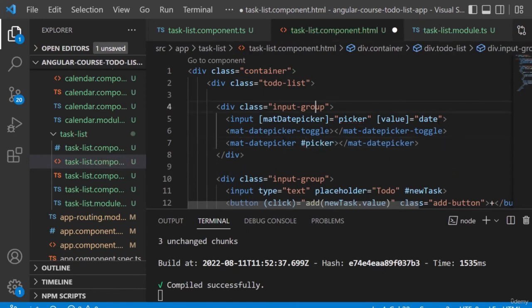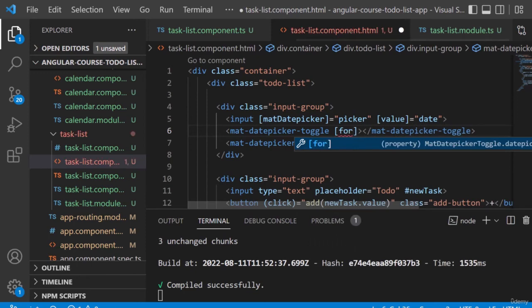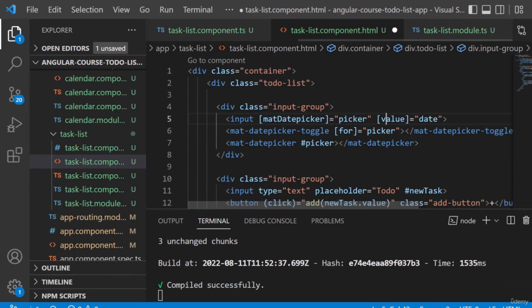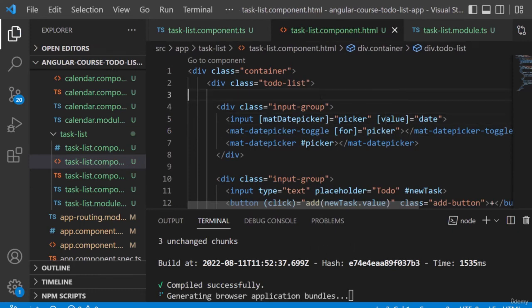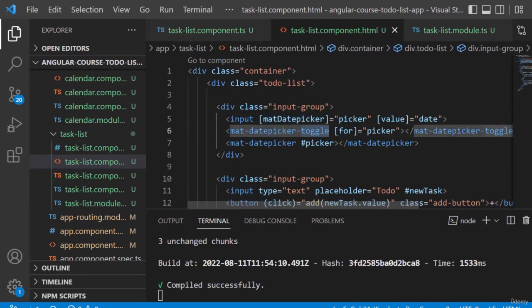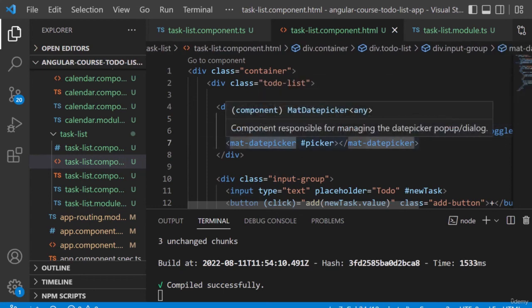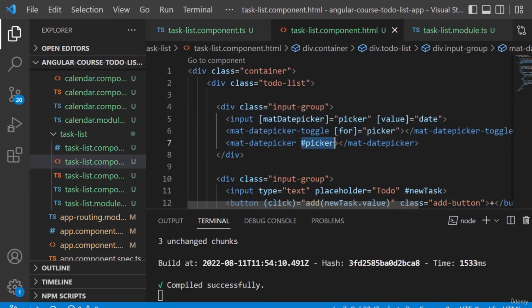And for the mat-datepicker-toggle, we want to make sure that once we click on the toggle, the date picker gets opened. For that we use for and set the value of for to picker. Awesome. So the input field now gets controlled by the date picker. The toggle will now open up the picker, and the mat-datepicker now has a local reference set to picker.